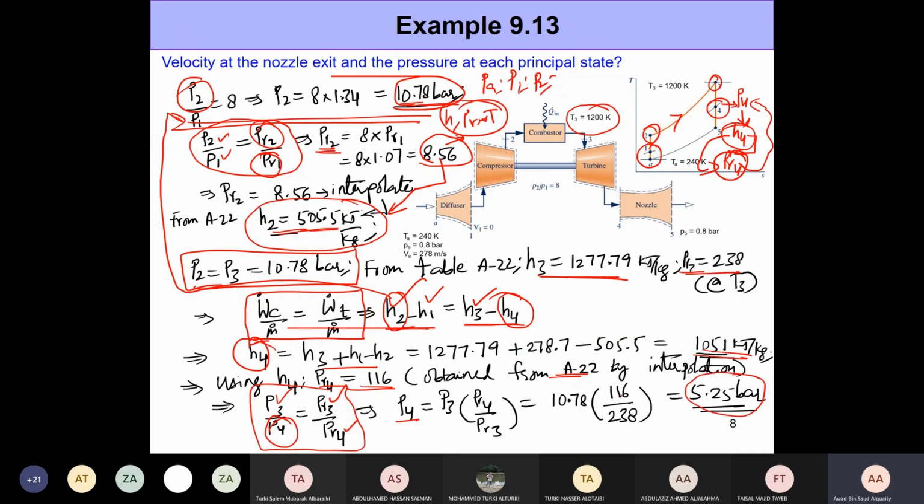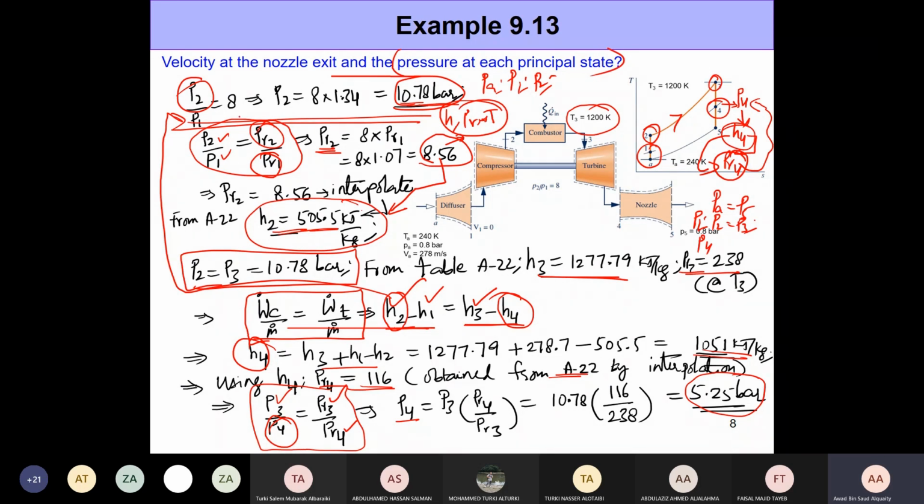All right, so now we have pressure at all the states that we needed. P1, PA and P5 were given; PA is equal to P5. These were given. And then we found P1, then P2 is equal to P3. We found P2 as well, and we also found P4. So we have taken care of this part, the pressure at each principal state. We have determined that.